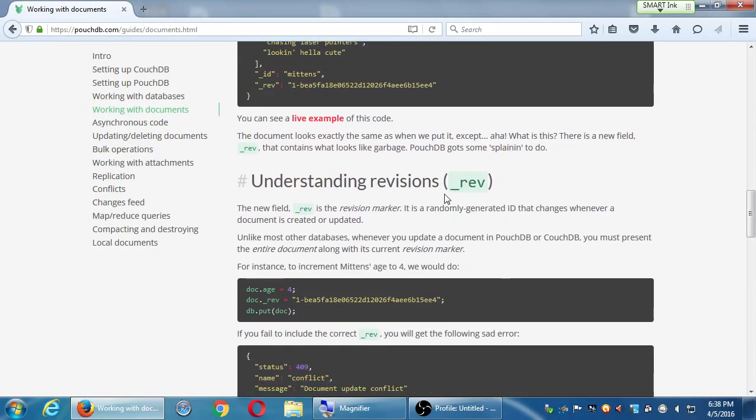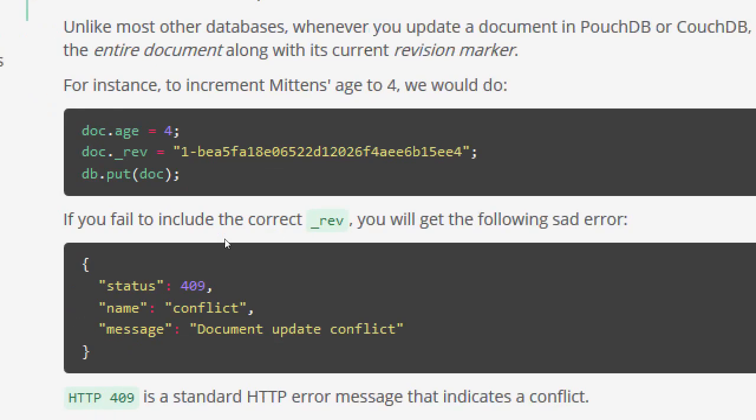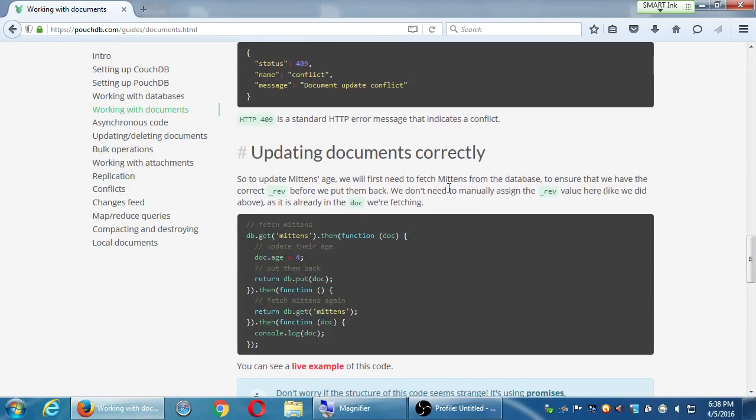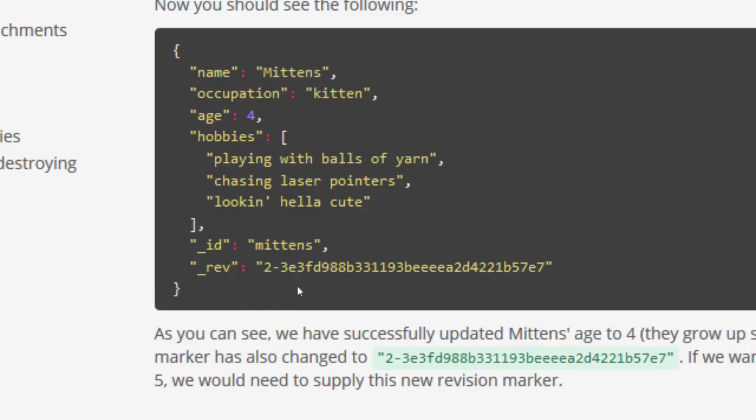And it goes on to talk about what's the rev and all of that, and we'll see how we actually do it ourselves, but we could get errors and we'll get output that says document update conflict. Again, we're going to rely on the console a lot, of course, for debugging. We're going to get a status, and this site here has the list of all of the statuses and the possible messages, of course. It's the documentation of it. Updating it, and it goes on to an example of how you might update it, and it says, okay, great, you updated it, and now it's version 2 of the data with its own unique string there.